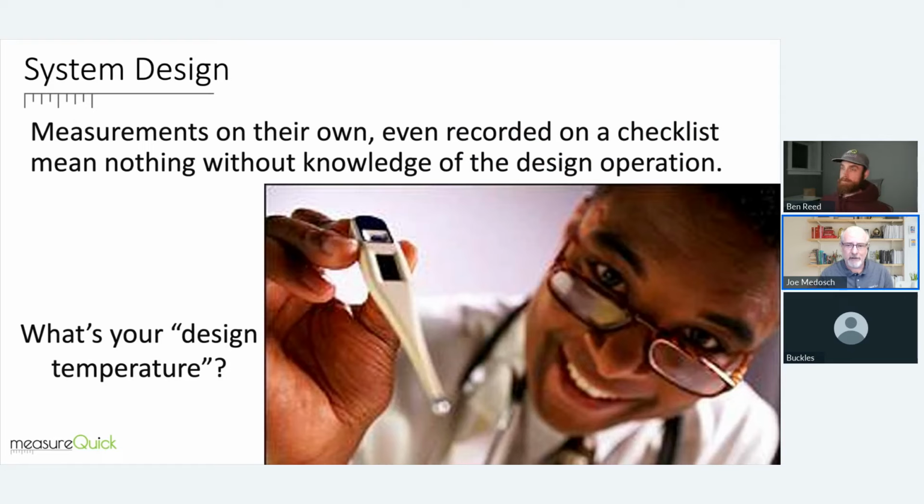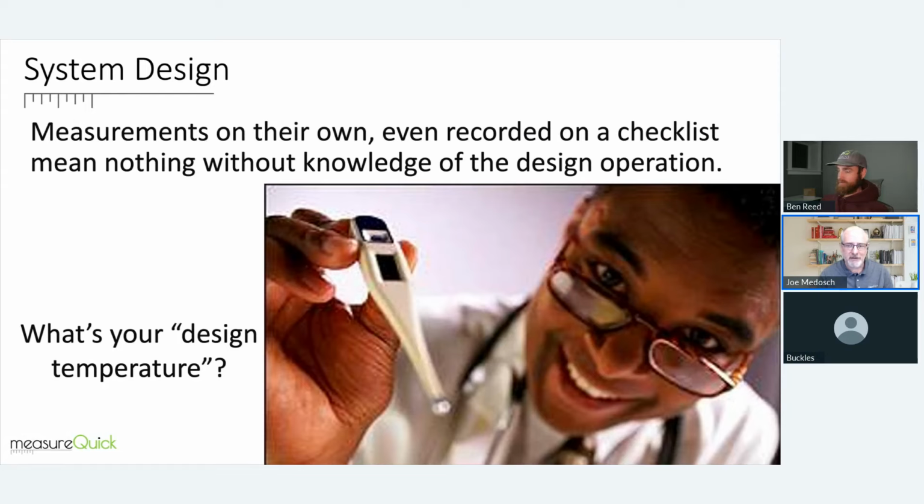And people are like, wait, what happened? He just went to the doctor. And we go back and look at the charts and the information. And the doctor says, wow, that was 106. I didn't know that was high. And the reality is we know that's high. Those are just common things that we know as human beings, or especially if you're a parent, you know what a high temperature is. It's the same in our industry: if you don't know what your design temperatures are or what your established readings should be, then it doesn't matter.